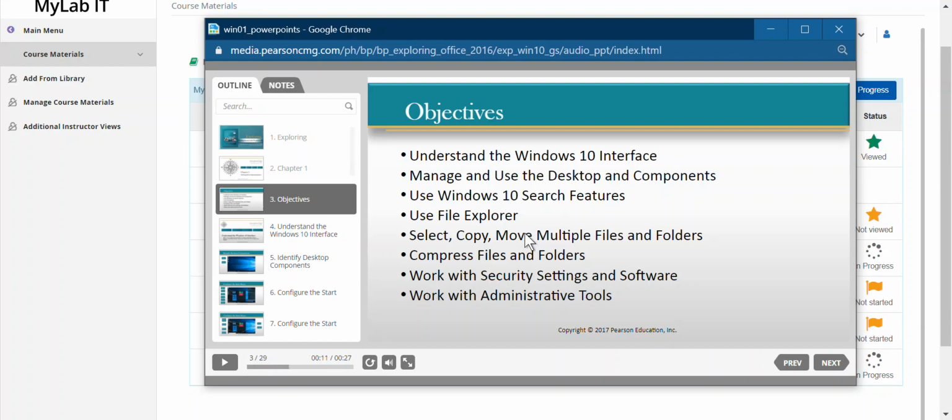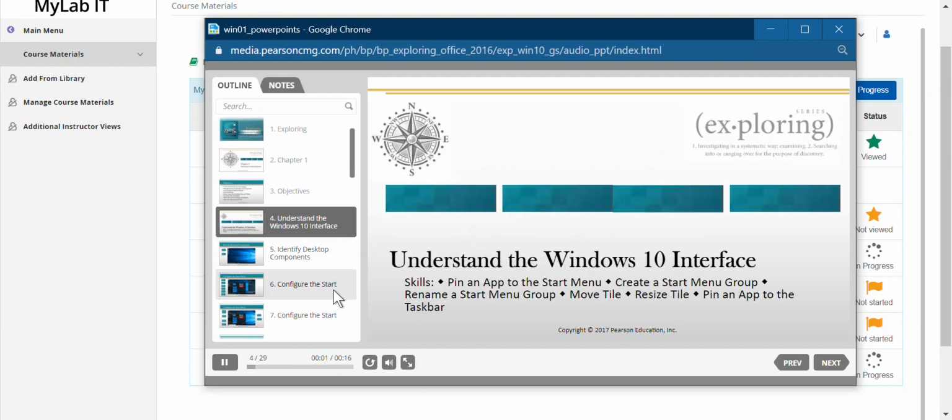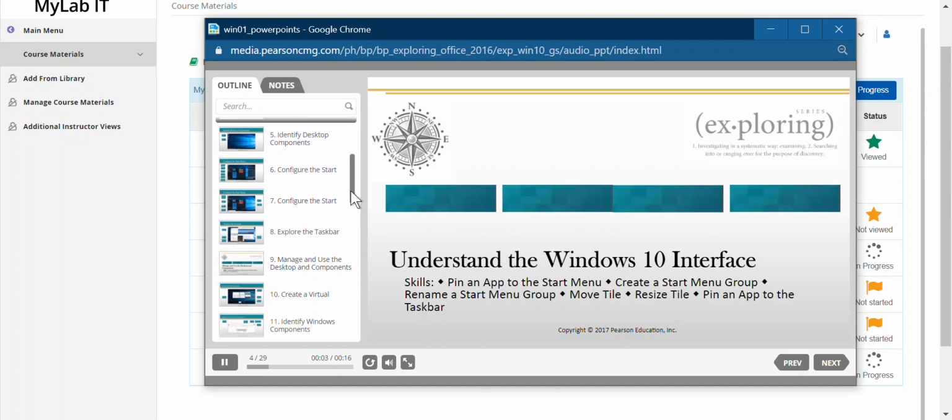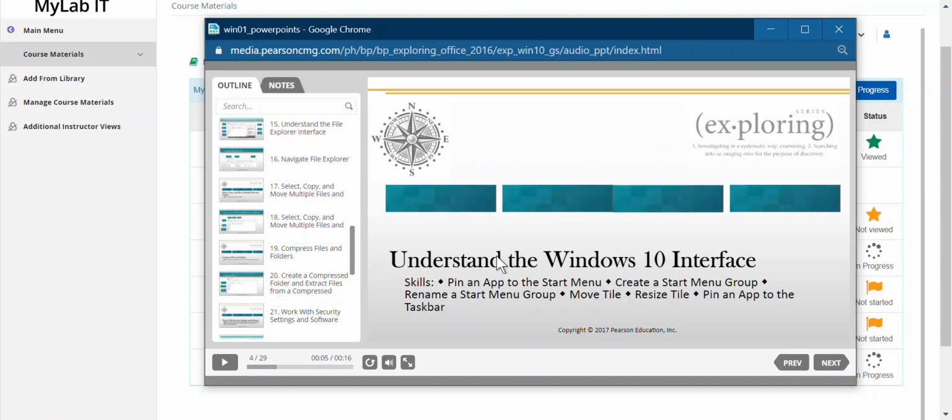So you can see that there's an audio. You can sit back and watch this and go through it. And it probably takes maybe 25 to 30 minutes. If you watch this and you follow along, what other students have told me they've done is they've watched it on their iPad or their phone, and then they perform the functions at the same time. It's like watching a virtual instructor. So this is one approach to learning the learning objectives in the course. All right, so I'm going to close that down.